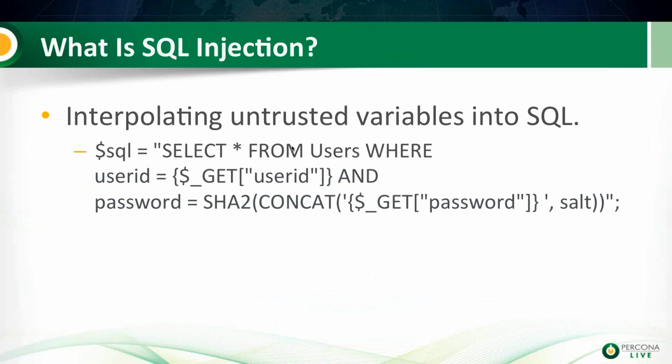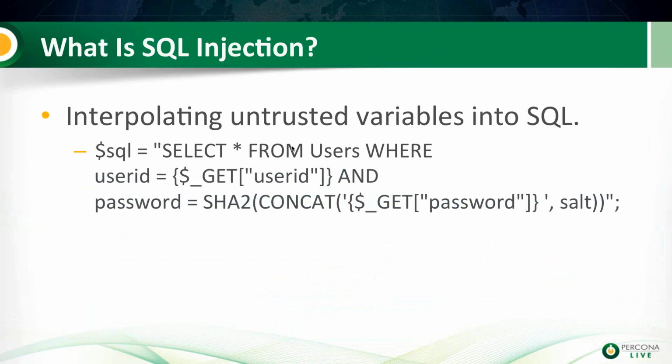To refresh everybody's memory, what is SQL injection? It happens when you gather untrusted variables or input, typically user input, but really any untrusted variables from any source, and interpolate them, that is, copy their values directly into strings that you're preparing for SQL. Here's an example where we have a query select from users where user ID equals, and then this is a PHP example. We're using the PHP superglobal input, GET. So these are values that are being provided by the user as part of the HTTP request.